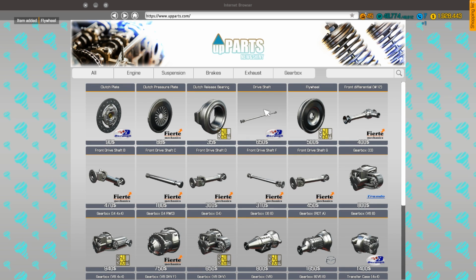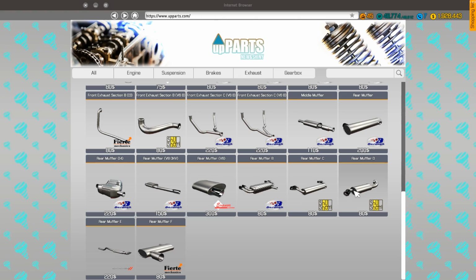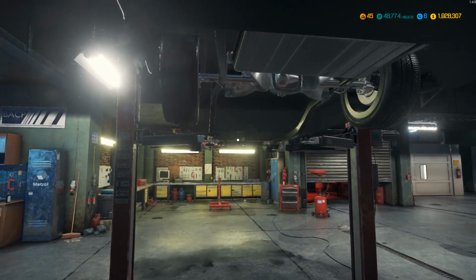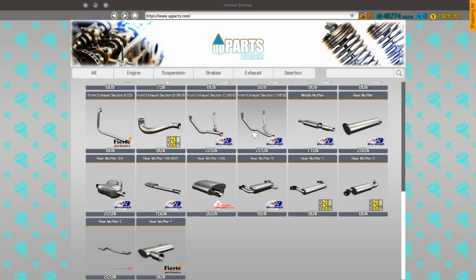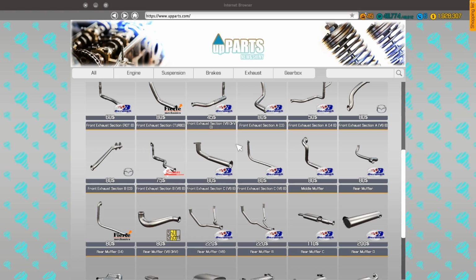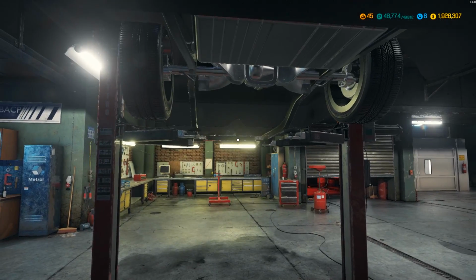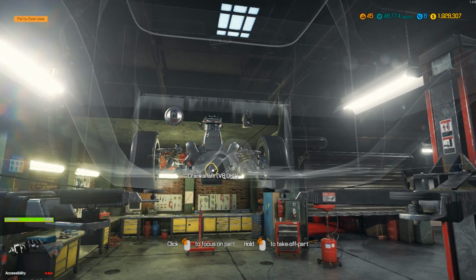And then while I'm in here, I'm going to go ahead and buy for the exhaust. I'm going to buy these rear muffler Ds, because that's what we are using this go around. See, there's new exhaust pipes too in here. Front exhaust section C, that's new. It's got to be stuff they're doing for the Jeep DLC. Going ahead and getting that stuff in place. Must be what it is. Anyways.